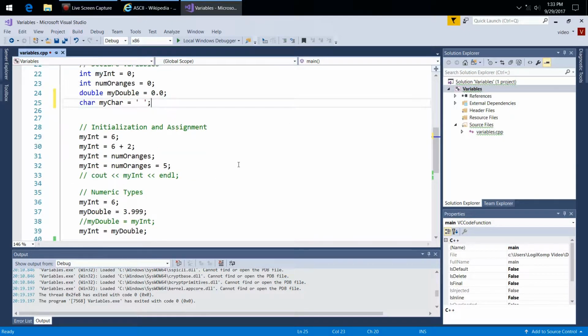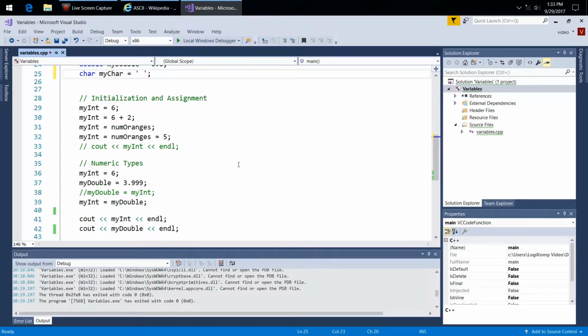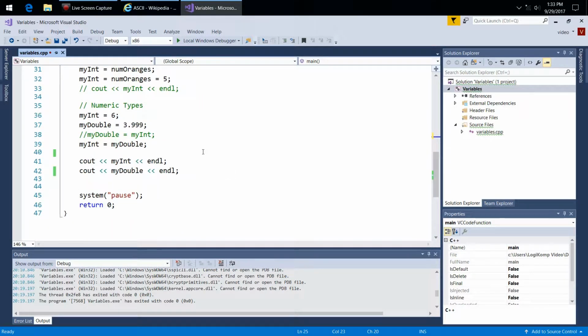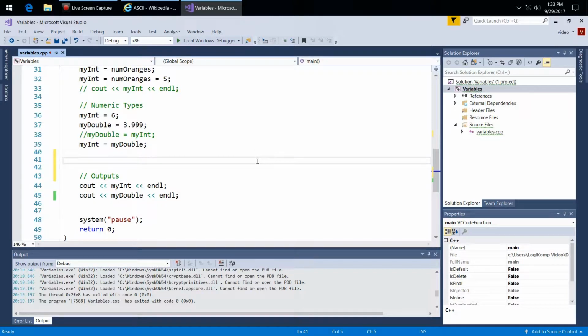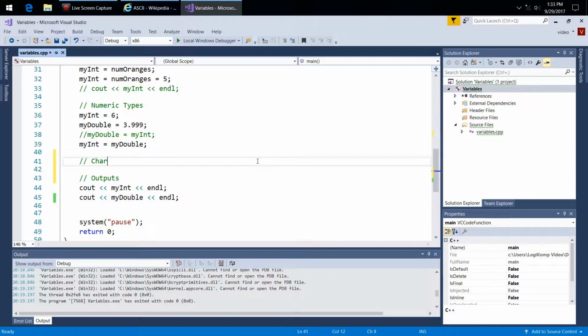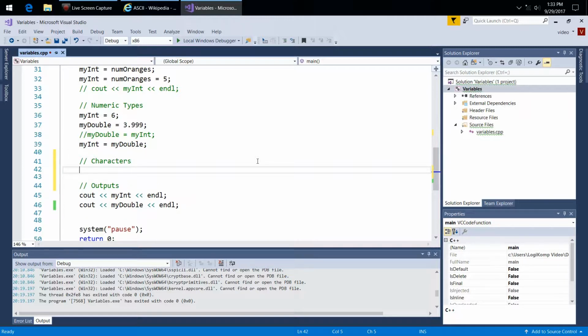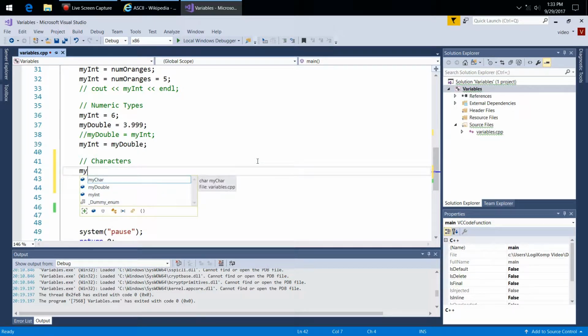All right. Now, as you might imagine, chars work just like ints and doubles and everything. Let's see if we can clean this up just a tad bit. I'm going to go ahead and put another comment here for outputs. There we go. And then here we'll have characters. All right. It's going to work just like your numeric variables.